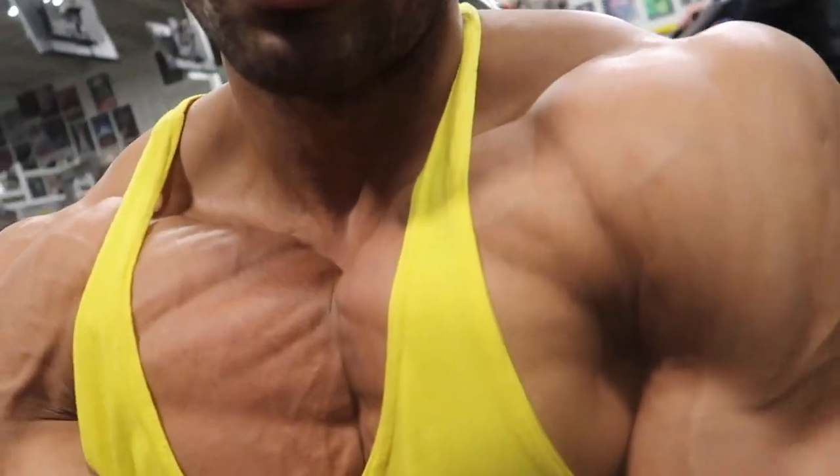Okay, guys, I'm going to do some arms now. I'm going to do a little superset with triceps and biceps, and then I'm going to finish up with a bit more chest and a touch more back, really wrap it up, and then we'll see how we feel. When I do a depletion circuit, it's all about how I feel. If I've had enough and I've got no more energy left, I won't do anything more. If I've got a tad more energy, then I'm going to do it. Bearing in mind there's a bit of cardio after as well.